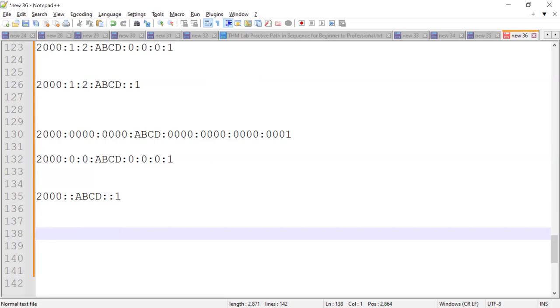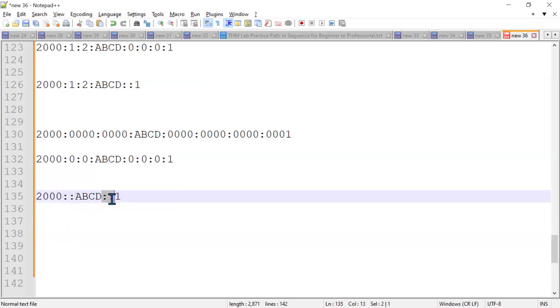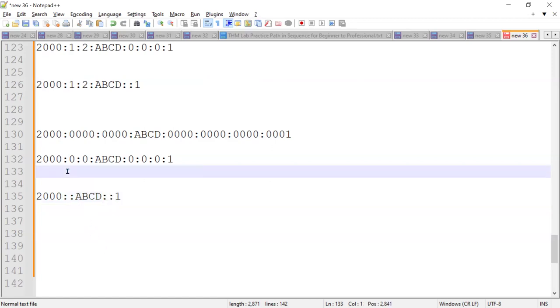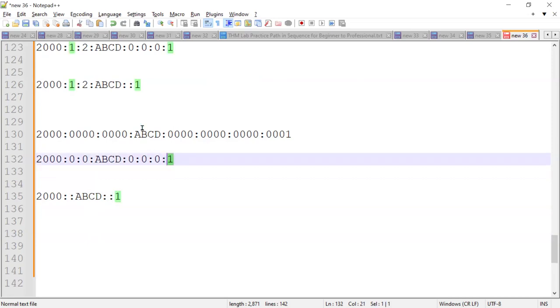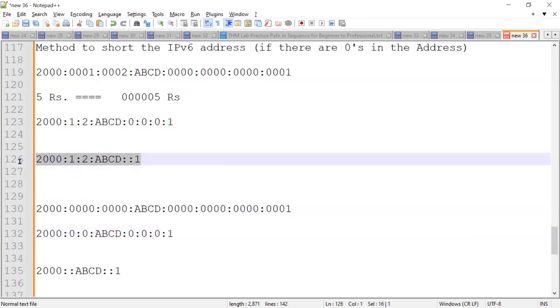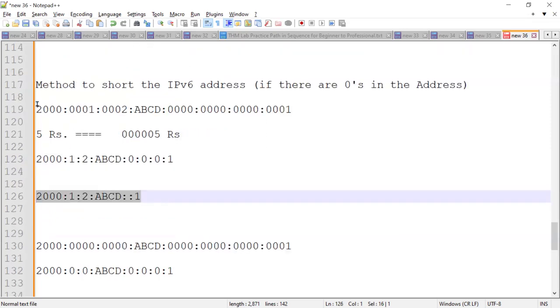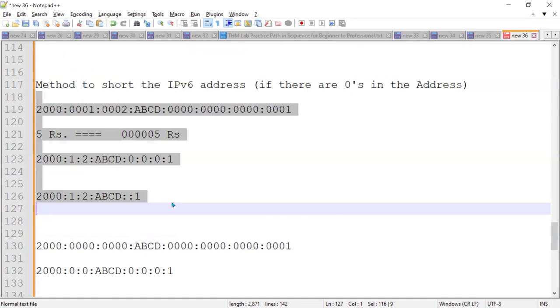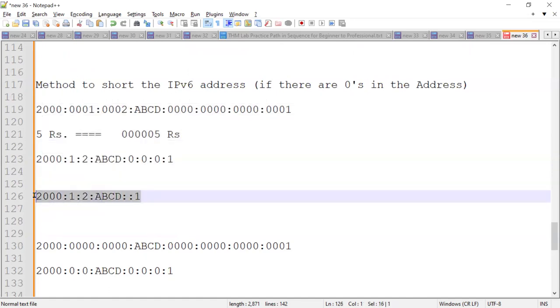But here, what is the problem? In this situation, there are multiple possibilities. An algorithm or automatic software is not able to find the original IP if there are 2 double colons. Why? Let's understand the reverse process. Let's say I have this short IP, and the interface tries to understand the full IP. I explained from full to short, but now I type this IP in the interface, and the interface tries to understand the full IP.